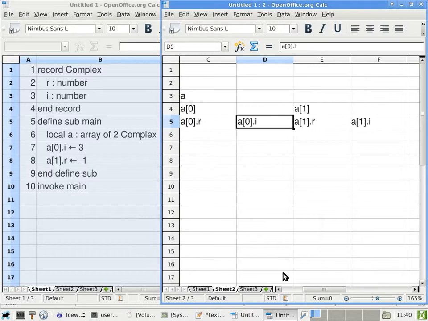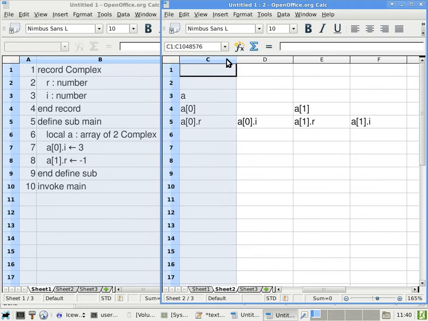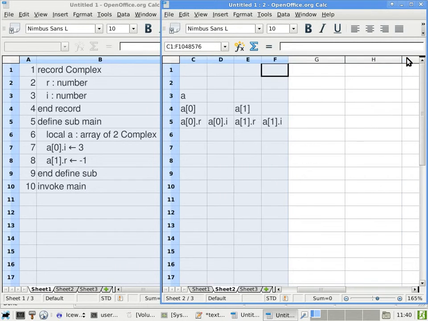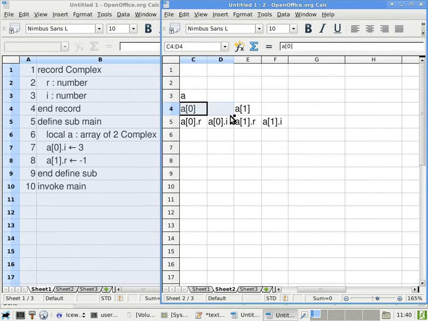That part depends on the programming language too. Some programming language will call that a property. You can call it an attribute. There are many names to refer to R and I as a component of a record. Now here comes the combination. If I want to look at things as single things, I would merge these two into one cell, because A bracket 0 as one thing has two components. A as a single thing consumes 4 columns all by itself. Are we doing okay so far with these concepts?